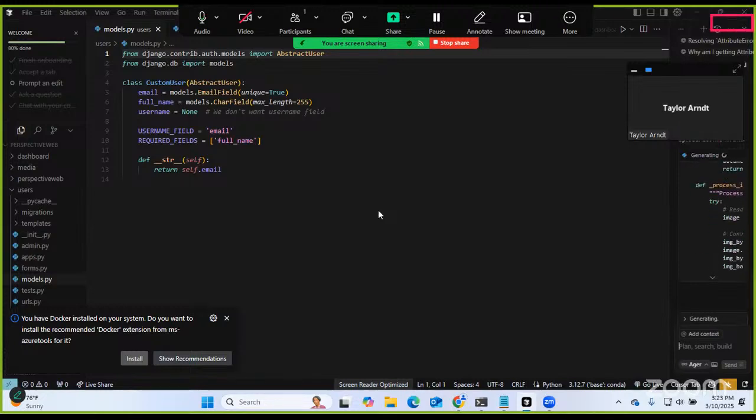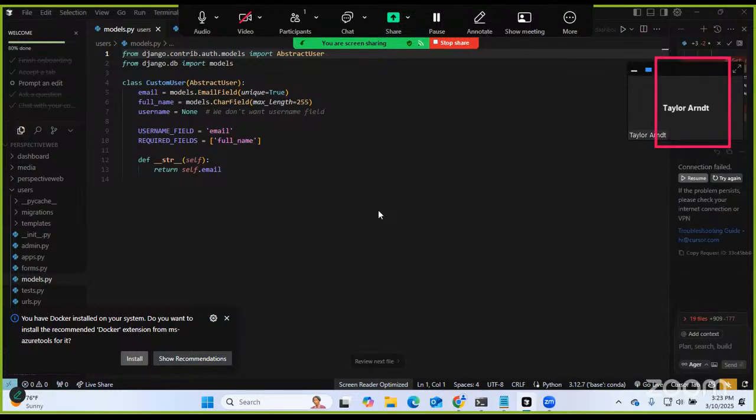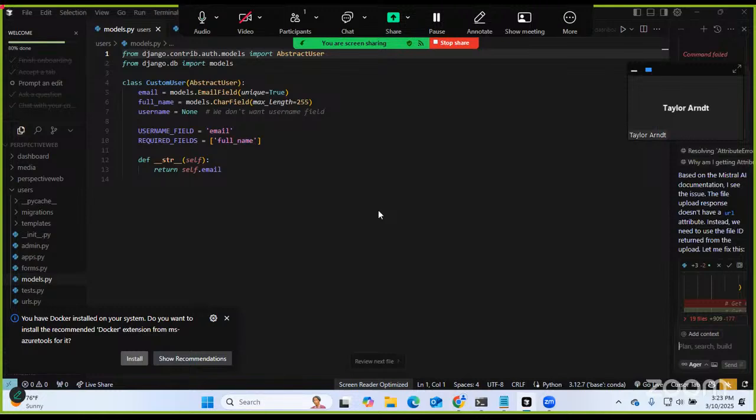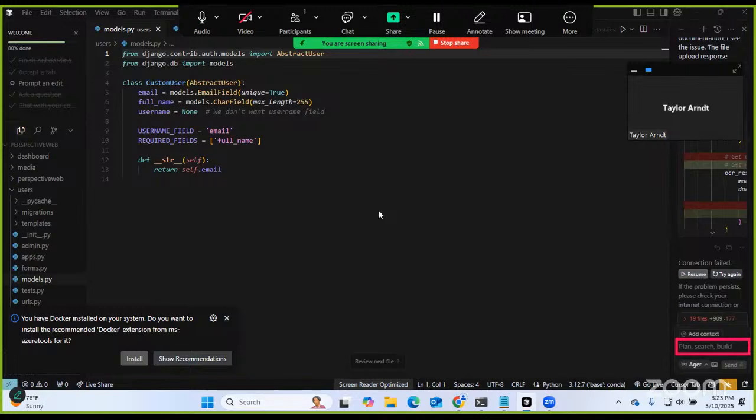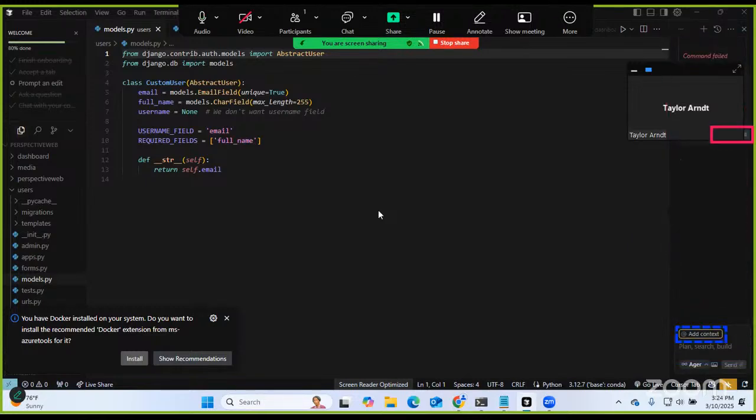So, let me see here. I see the issue: the file response does not have a URL response. Instead, we need to use a file ID response. Okay, so accept. Oh, yeah, we got an error with Cursor. Cool.